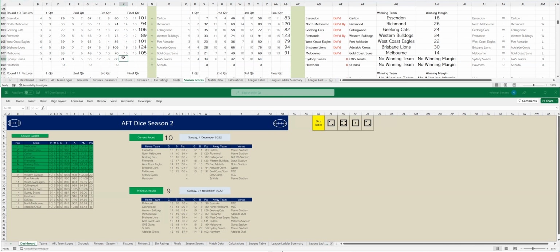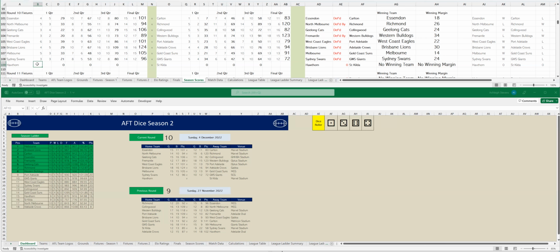Sydney have kicked 2 goals, 4. So that's 14 goals, 12. To the Giants, 1 goal, 2. So that's 10 goals, 12. And in the end, Sydney have won by 24 points. So Sydney keep on pushing up that ladder. They're out of the 8 on percentage. All right, let's go to the last game of the round.